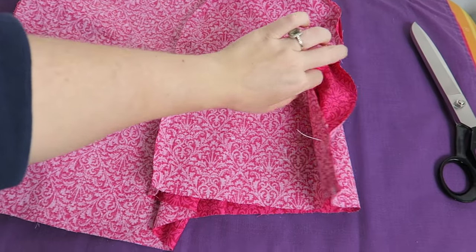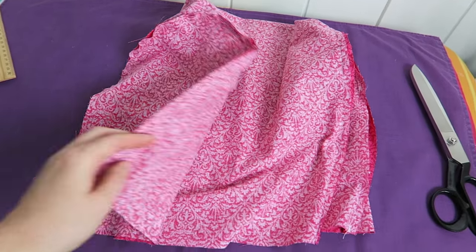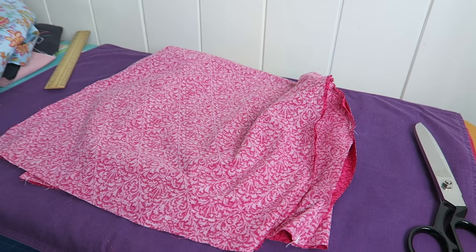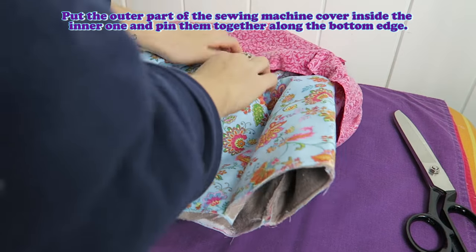And this is where I left the turning hole. And I just sewed the other seam straight through. Put the outer part of the sewing machine cover inside the inner one and pin them together along the bottom edge.